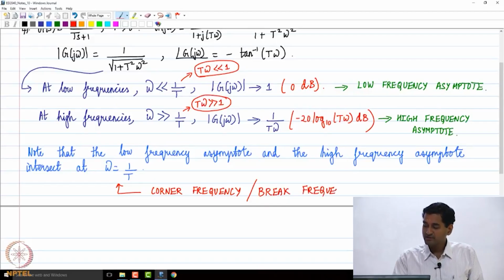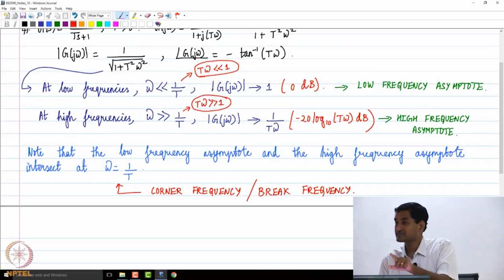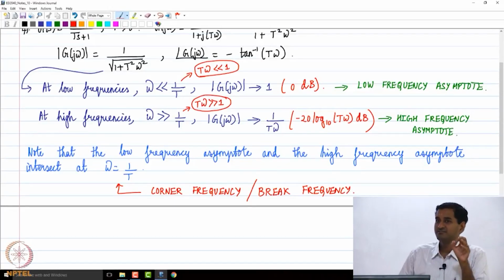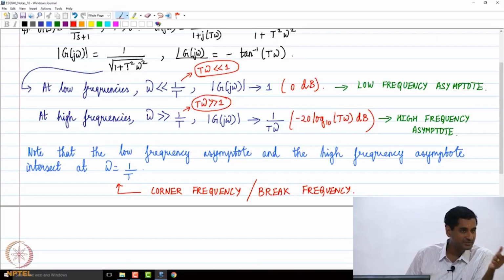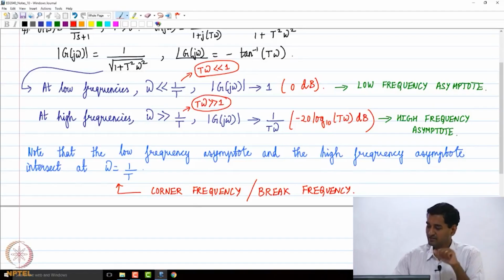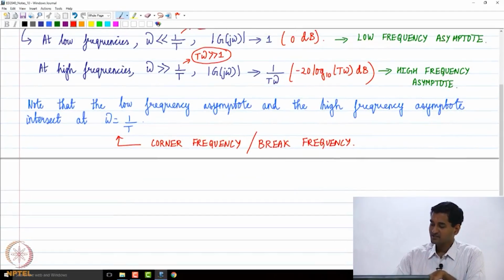One thing you should be careful about when you do practical problems is that all this frequency omega should be in radians per second, okay? That is a very common place where people make a mistake, because typically we talk about frequency in hertz, but omega is 2 pi f. So you need to convert the frequency given in hertz into radians per second, please remember that when you do practical problems. So this is what is called a corner frequency or a break frequency, okay, is it clear?